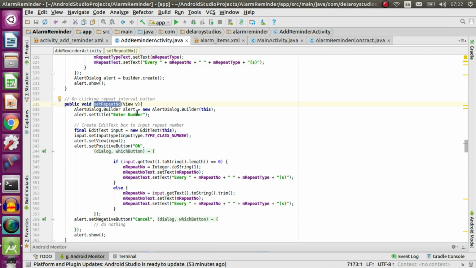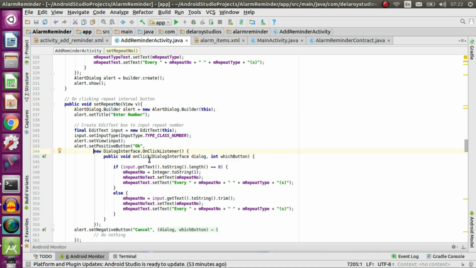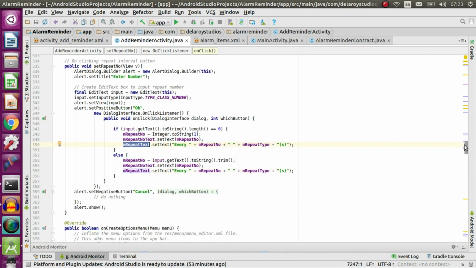This actually uses the dialog as well, and you have enter number, and there is an edit text to make you edit the number. Basically, it's numbers, not alphabets. And you have the dialog set up, and you could extract the values here, where you pass the integer. You convert the string to an integer, and you pass that to the repeat number. So you could have the repeat number text, and now you can construct the repeat text from those values. So I think we should understand that.